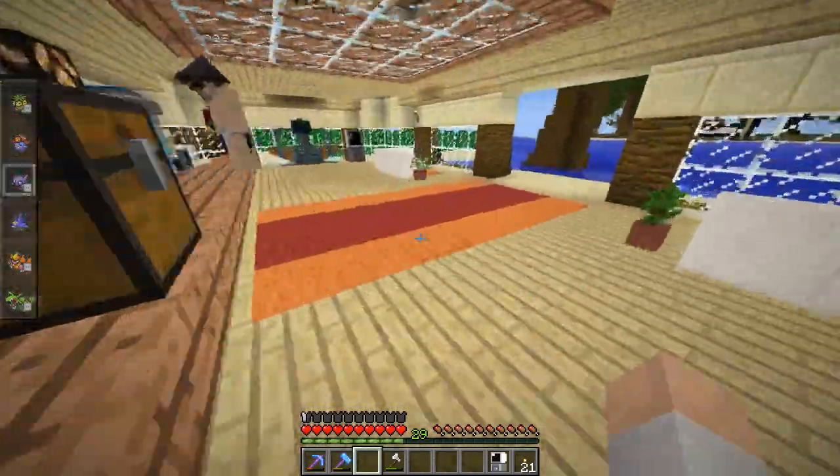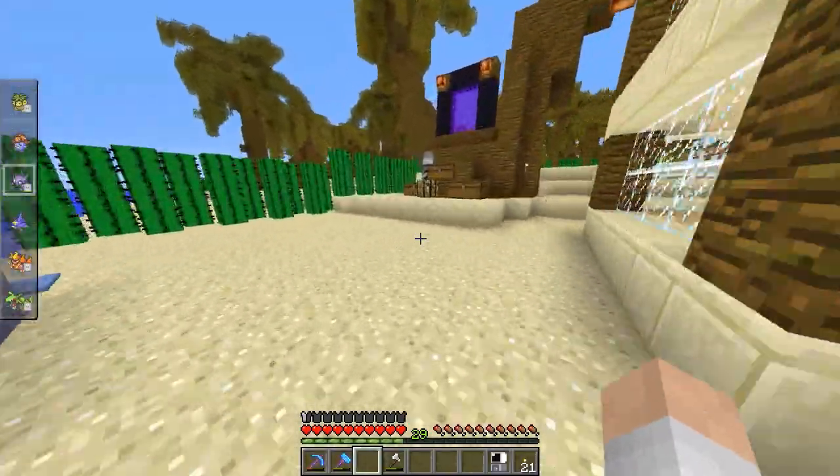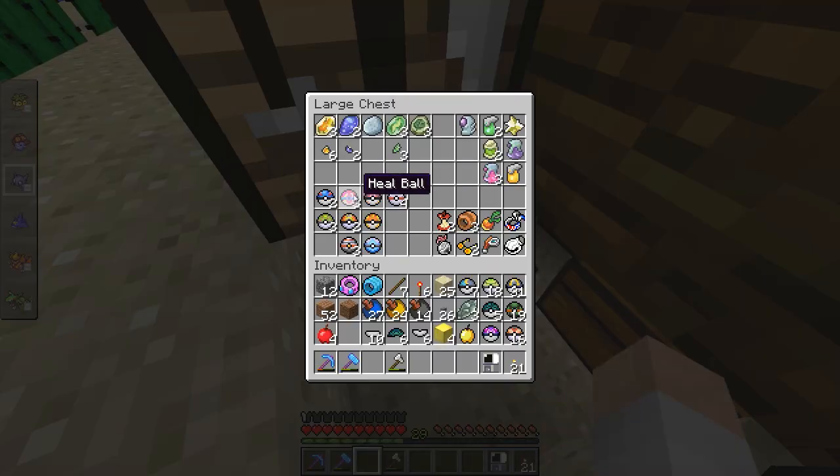Oh, wait. No, I have one for you. Let me get one for you. You got to put them in luxury balls. Dude, they've been stuck in stone for millions of years. I got one luxury ball. Oh, you do? Yeah, so do you. I've got Great Ball, Heal Ball, Love Ball, Fast Ball.